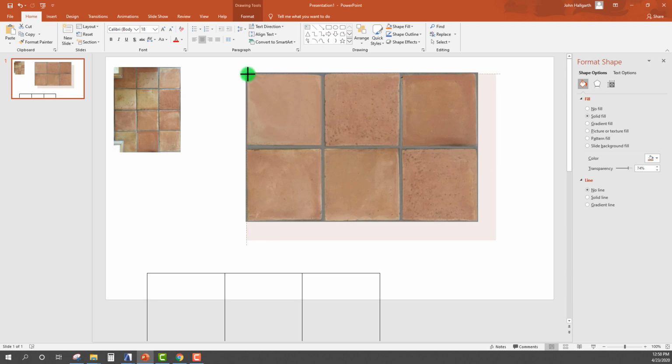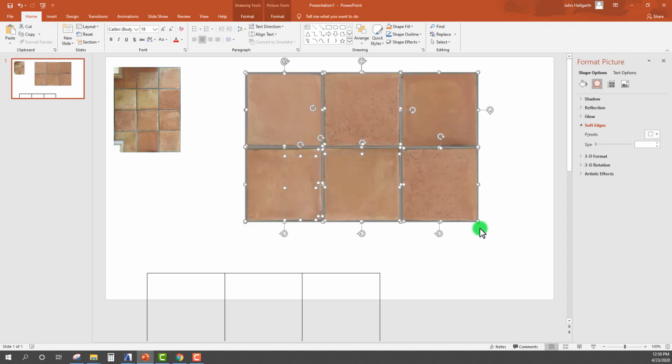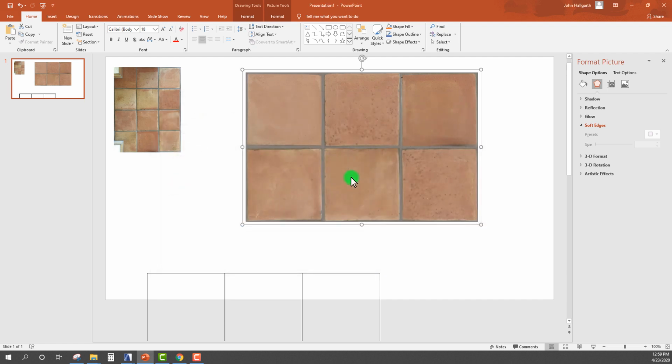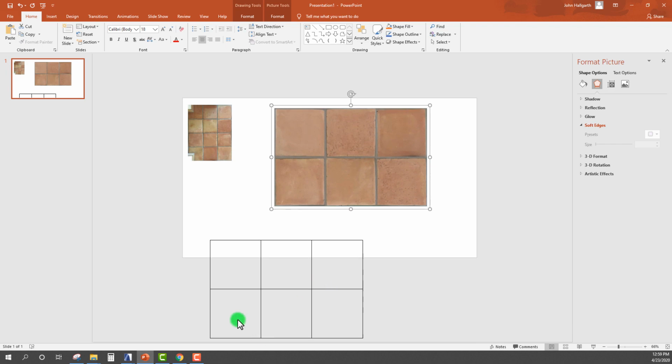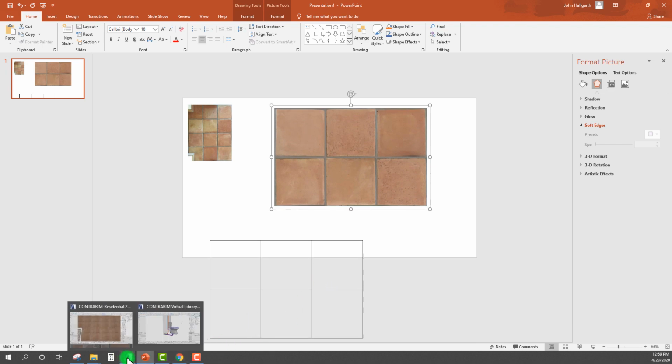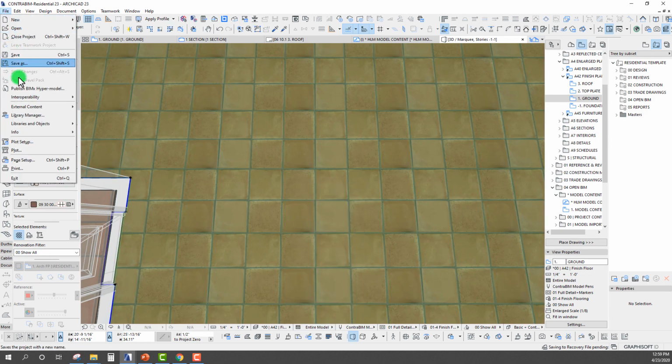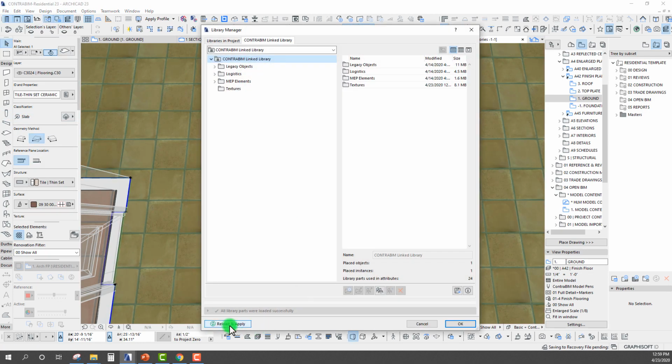And sometimes I find it's just best if you re-stretch the corners to make sure that you're on them. And okay, last step, let's group, save as picture. Let's just overwrite that one, replace it. So it's starting to feel nice and consistent. Let's hope that we get a nice clear result here in ARCHICAD. So all we need to do is simply refresh our library manager once again.